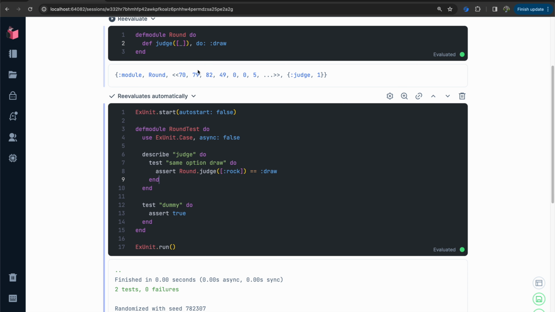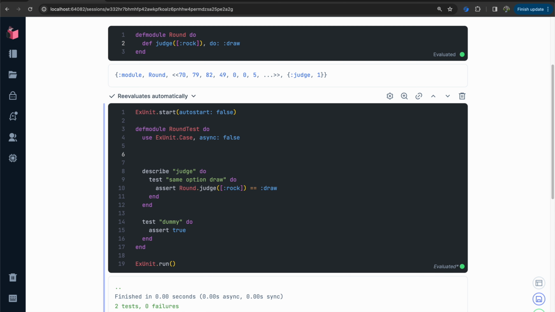Now, I would like to make sure. In fact, let's put rock in there. So that passes, and I want to randomize what the option is to make sure that it works for all of them. So if we do an options array of rock, paper, scissors, and then what we can do here is pick a random one from them.